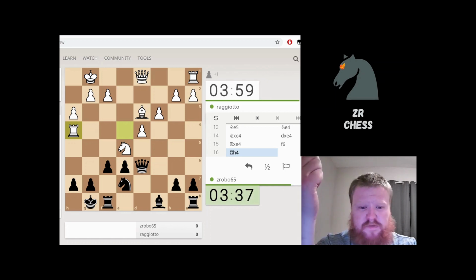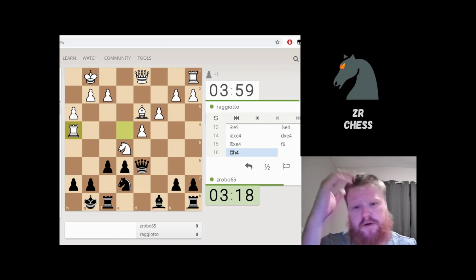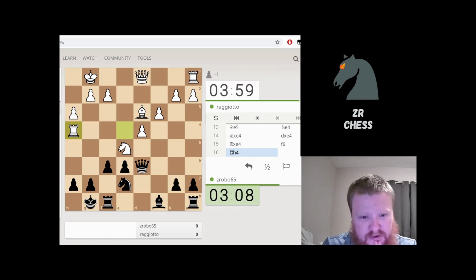Really? He's going to give that up for an attack. Looks like a pretty strong attack. I'll give him that. But if I can get a double attack in there, okay, let's think this out. I take the knight. He takes h7 check, king f7, queen h5 check.